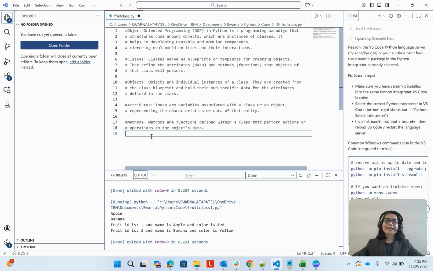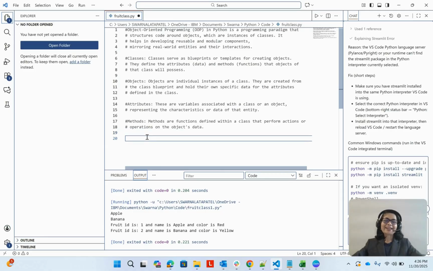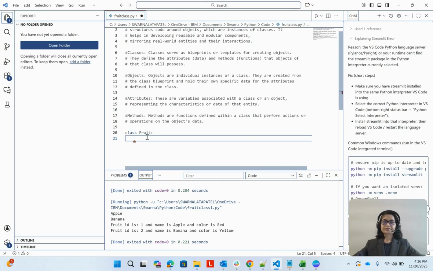Now we'll take examples so that it will be clear. Let me create one class, let's say Fruit. It is not mandatory, but it's always good practice to use a capital letter for the class name.